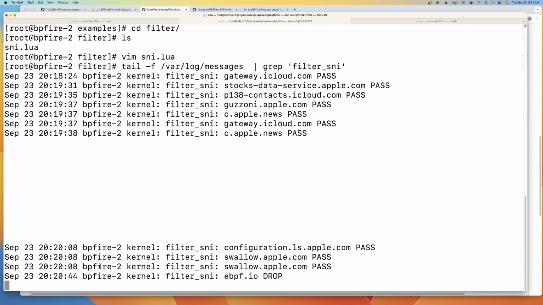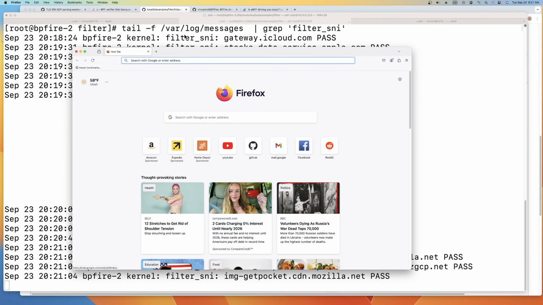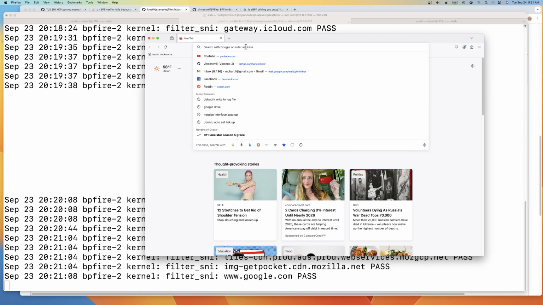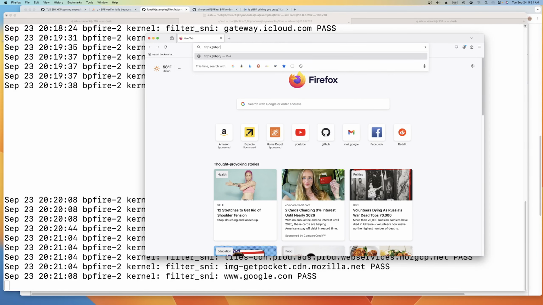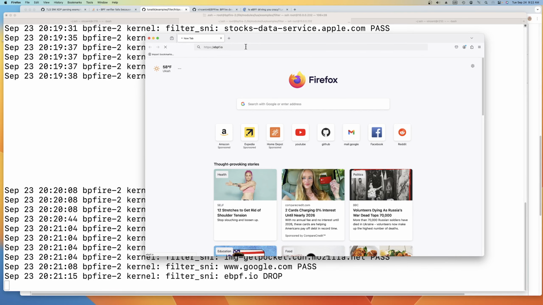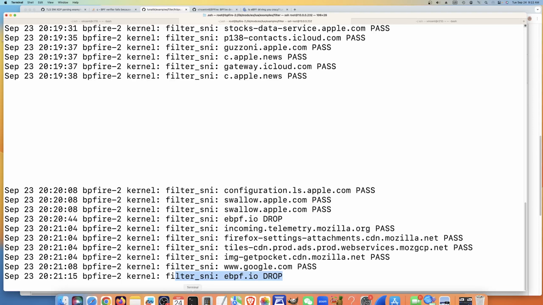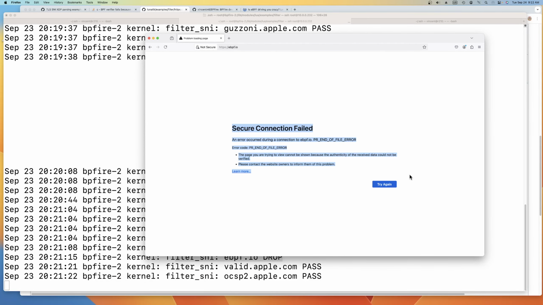In this system log, we can see eBPF.io is dropped, right? Now let's send a request from Firefox. It should also be blocked. Here we saw the log, it's drop, and our Firefox connection failed, right?